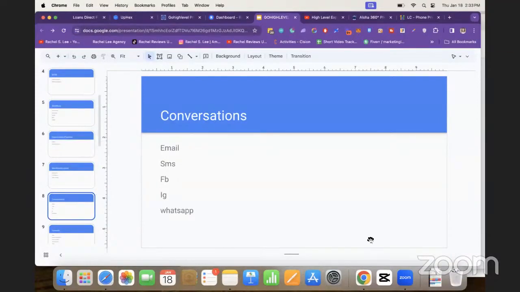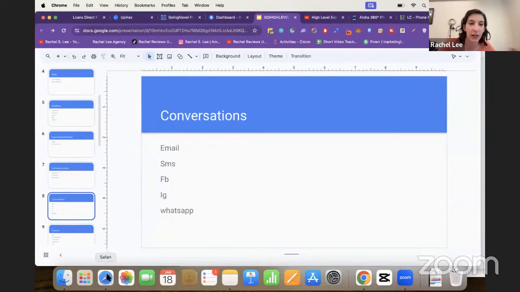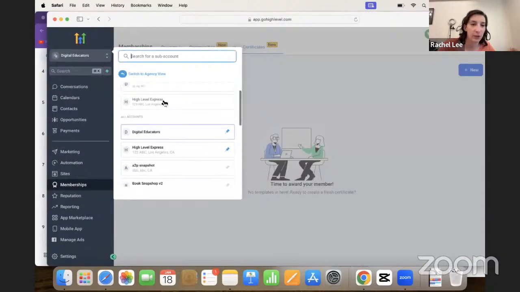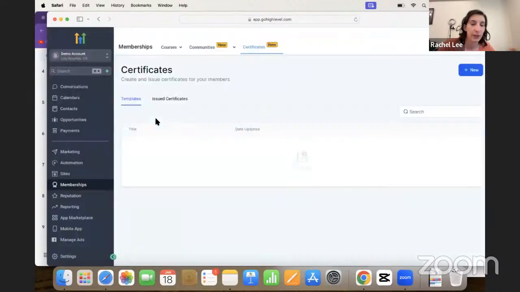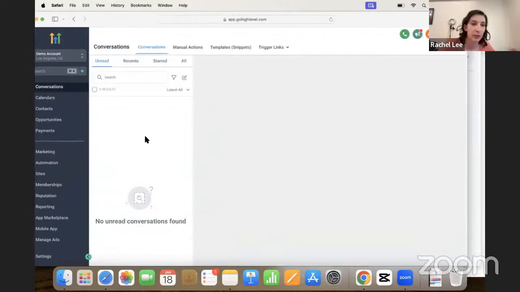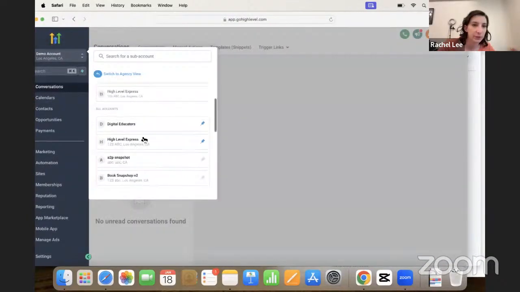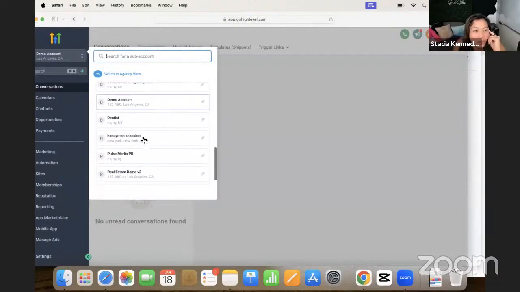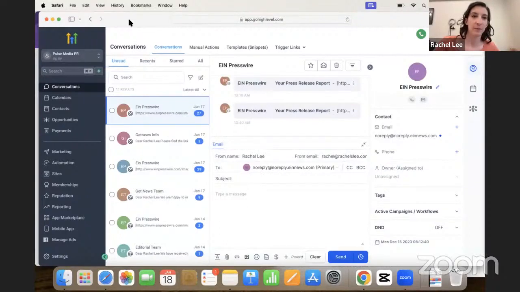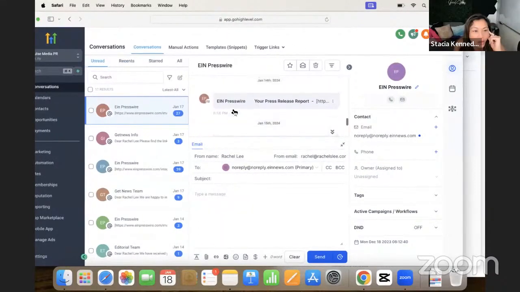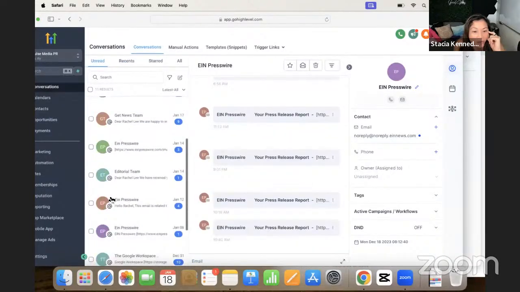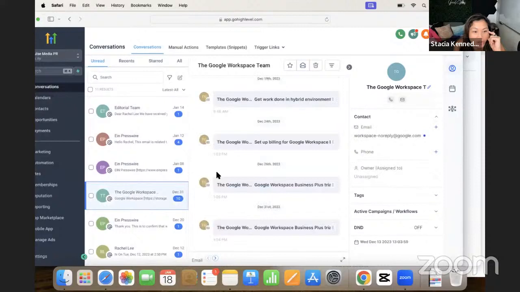Okay, let's talk about all the things that we can do in the conversations tab. Let's see if I have a good demo account so we don't have to show anyone's data. Is that for the social media stuff? Yeah, so you can connect Instagram. There is a social media planner, but we're actually under the conversations tab. Direct messages, DMs from Instagram, text messaging, emails can all go into one inbox. So now you don't have to log into 5 different places to see all your messages.